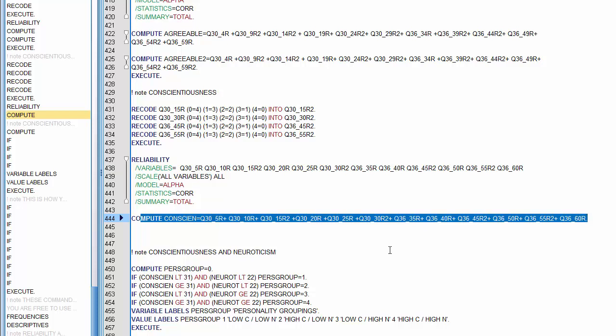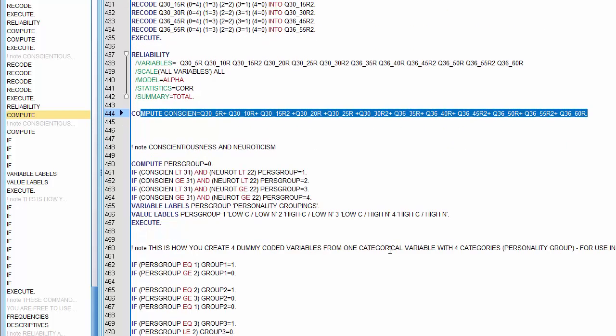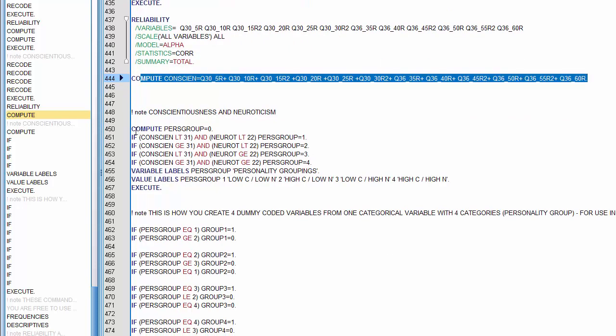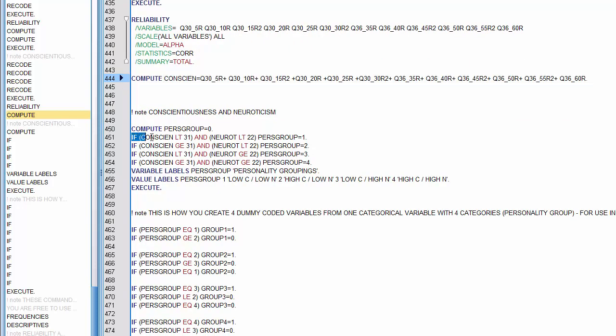And then, now that I know the conscientiousness median is 31, I can say in syntax here, if the conscientiousness score is less than 31, which is below the median, and the person's neuroticism score is less than 22, which is below the median, then the personality group to which they belong is group 1.